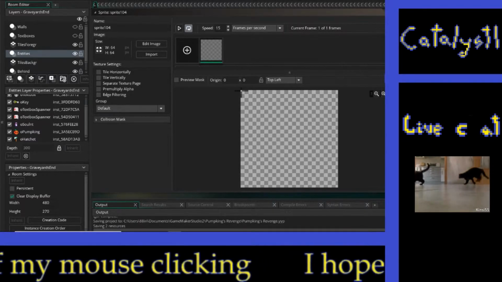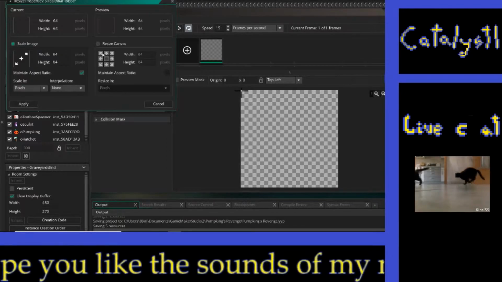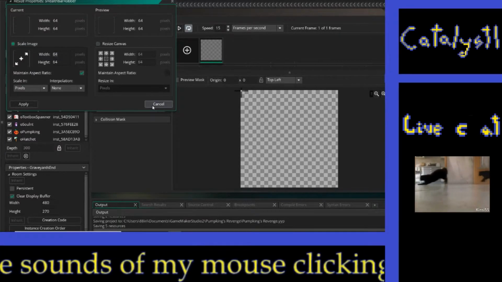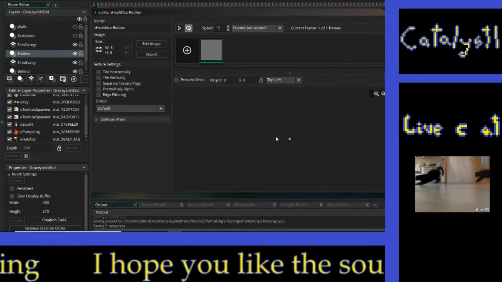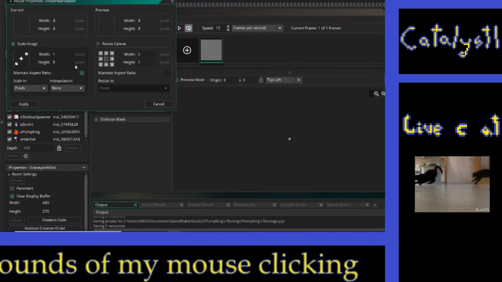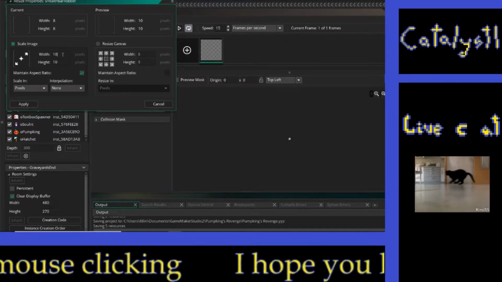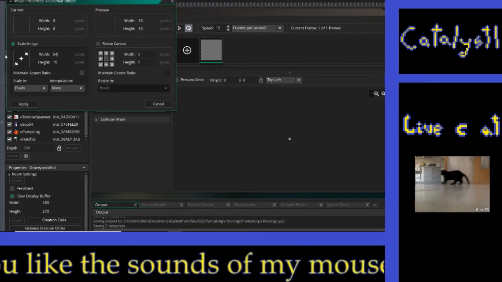Why am I forgetting everything? All right, health bar, Robber. So the other health bar was about 8 pixels tall, but we'll make it like 10 pixels tall. All right.